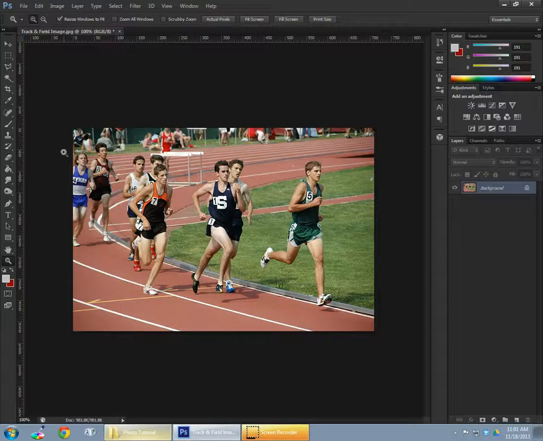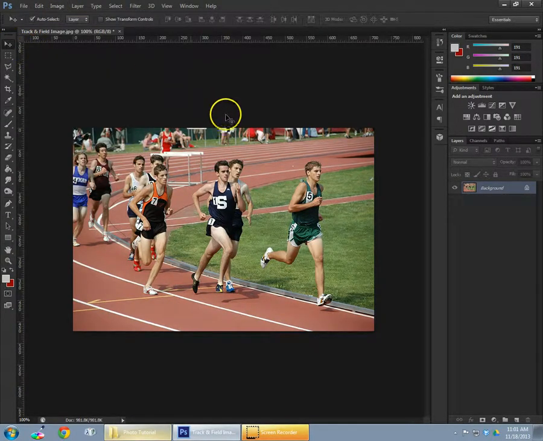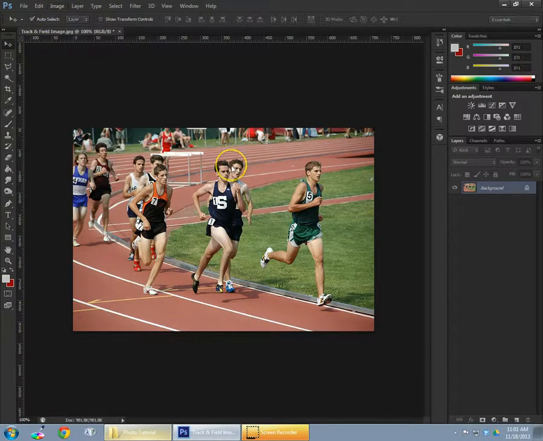But a lot of our members have been going ahead and resizing the image to just 300 pixels tall, which is great, unless you do this. If you go to image size, basically what you guys are ending up with is a squished image. So what we're going to do is go to image canvas size.